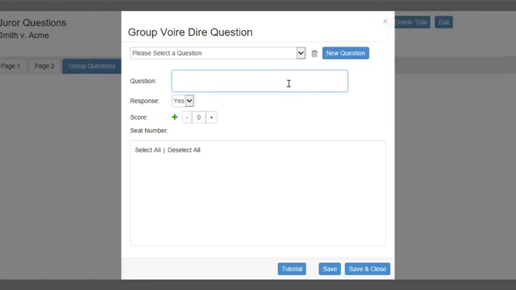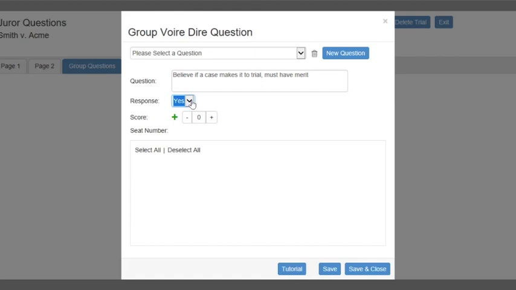So what I'm going to do, this is a new question, so I'm going to enter that. I'm just going to use shorthand here. So, believe if a case makes it to trial, must have merit. Okay. The response: when I click to check the box, does a check in the box mean the response was yes or no?